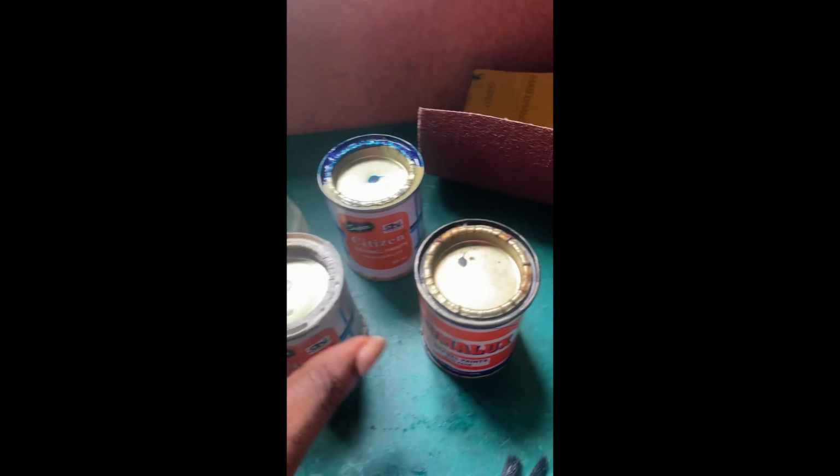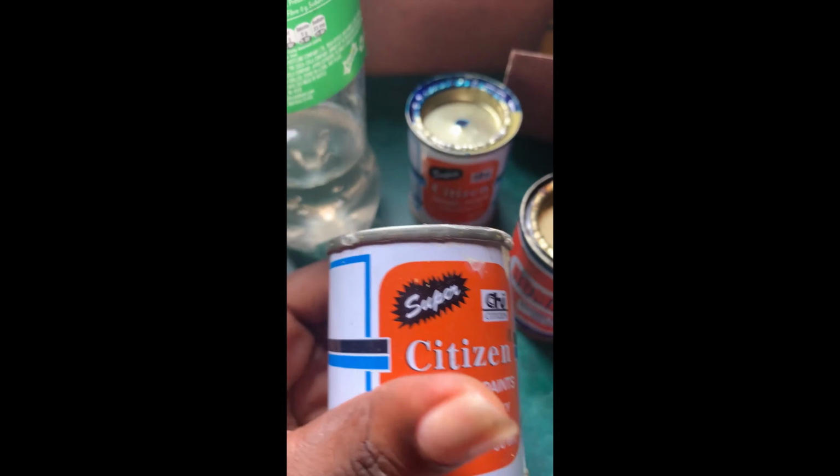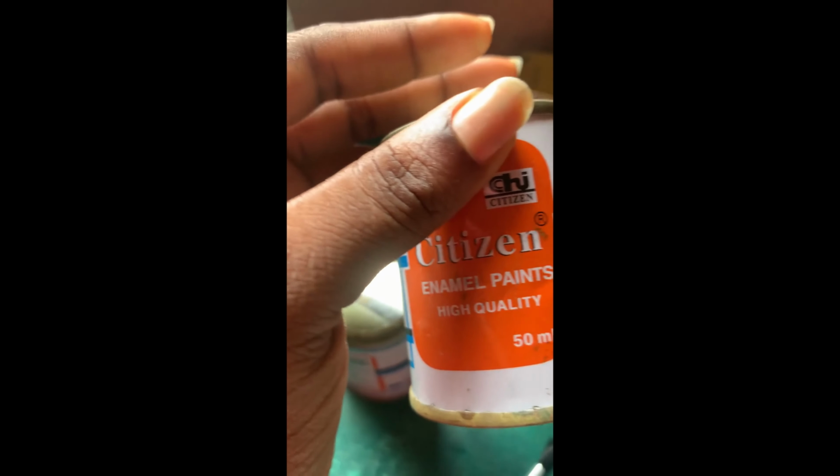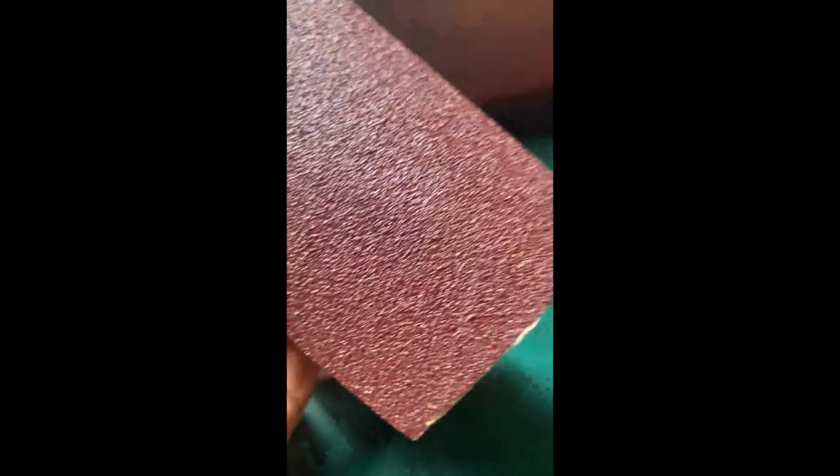So this is what I got to start with the painting. This is a white oil paint, I think this is the black oil paint, and a blue. I would have gotten more colors, but I didn't want it to be too shabby. I'll also be using a file, I've forgotten the name, hardened file or something. So sandpaper, yeah, it's called sandpaper.